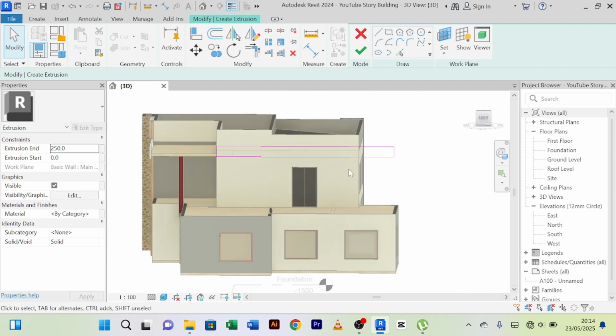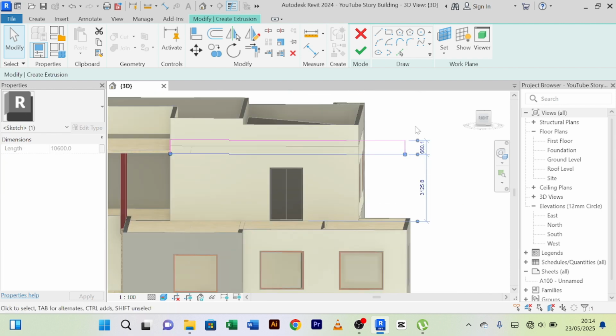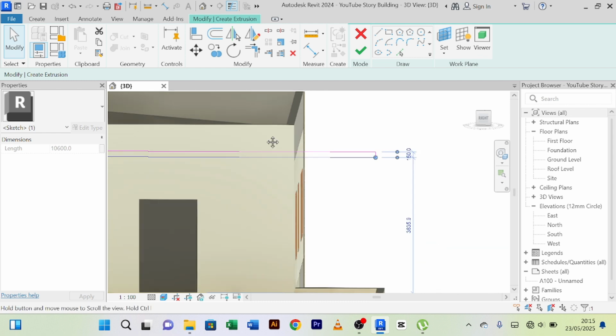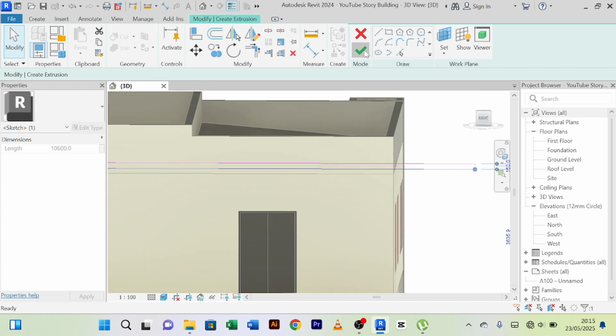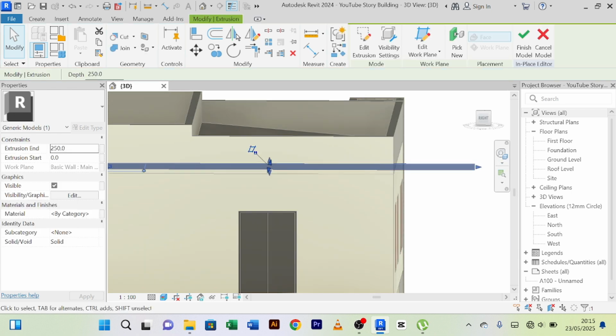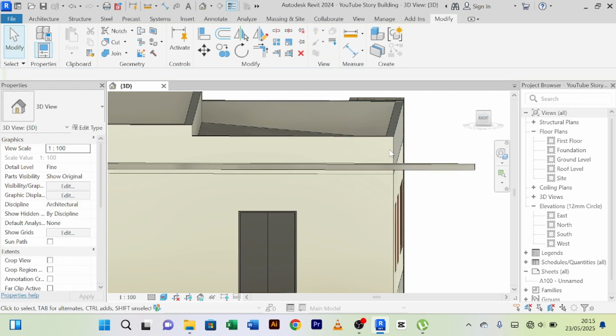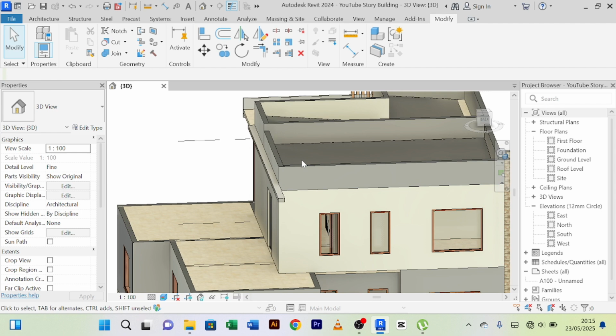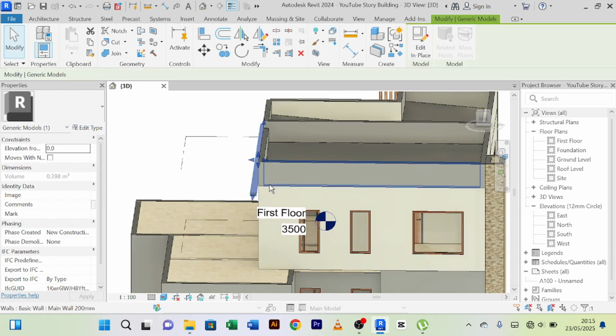So now I want to do my measurements. Let's say this is 250, or even 150. Let's say 150. Enter. And then I'll click here. Then the depth will depend. Now I'll first finish it, and then we can turn the house like this. We can pan it. So I'm going to select it here.